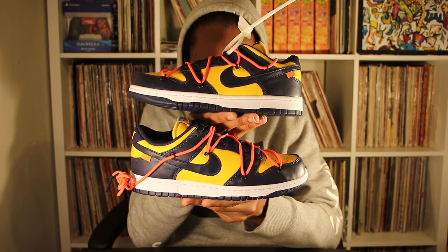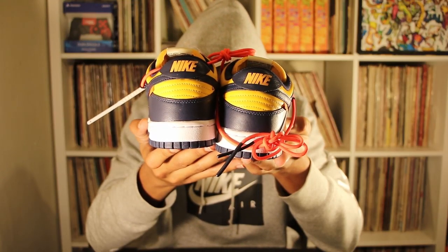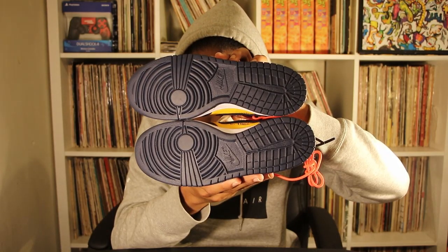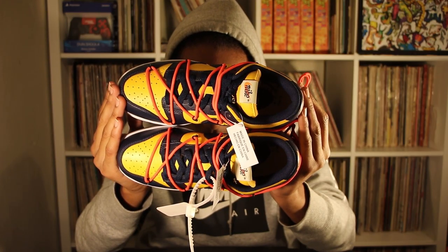All right, here's the front of both shoes. Here's the side of both shoes. Now, here's the back of both shoes. Here's the other side. Here's the bottom of both shoes. Here is the top view of both shoes. Now it's time for the review.